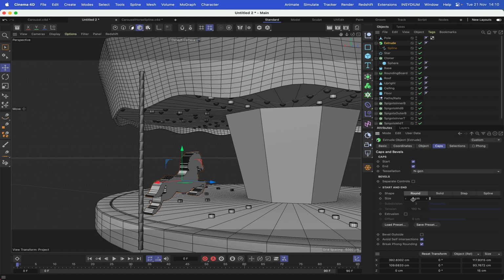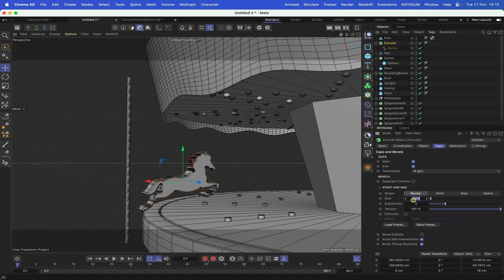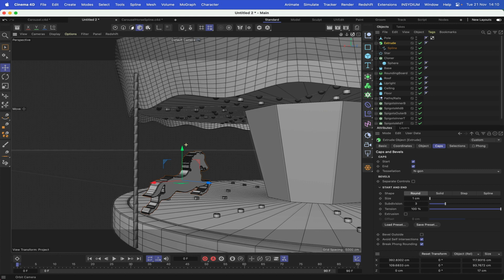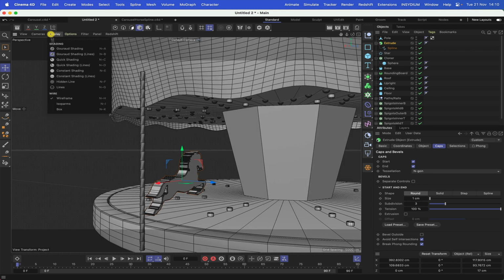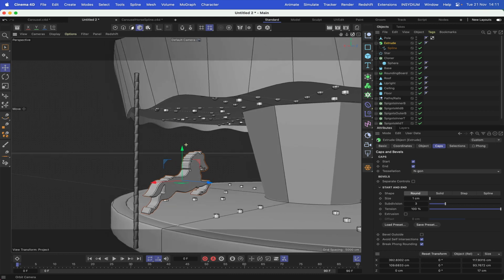Caps, we can put a little bit of rounding on, make them say 3. Perhaps a little bit too much, make it say, yeah, I think 2's enough. Maybe even 1, to be perfectly honest with you. Yeah, just so that there's a little bit of it on there. Yeah, 1 is fine. I think we'll leave that as it is. We'll just change it back to isoparms, which is a nicer setting.